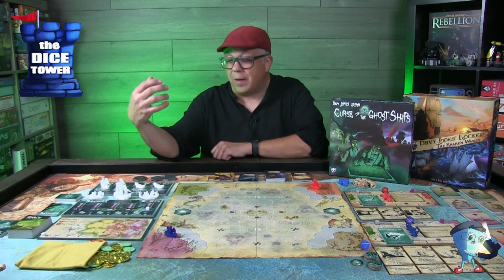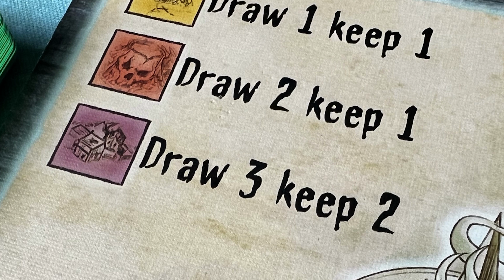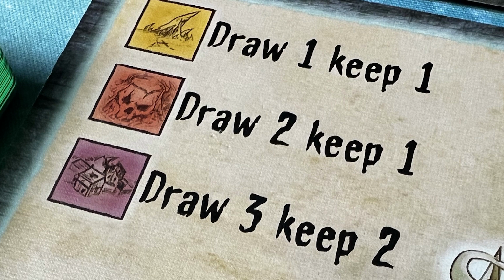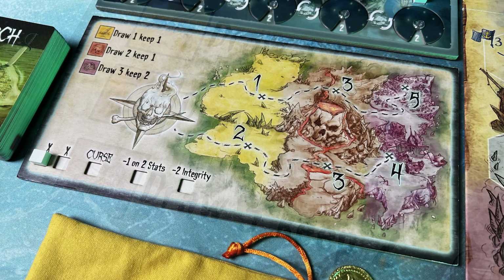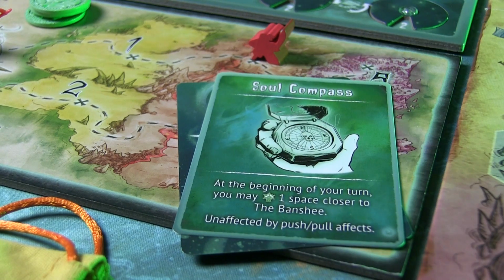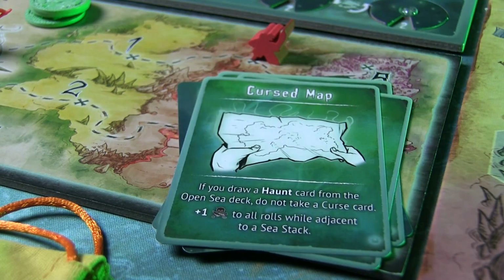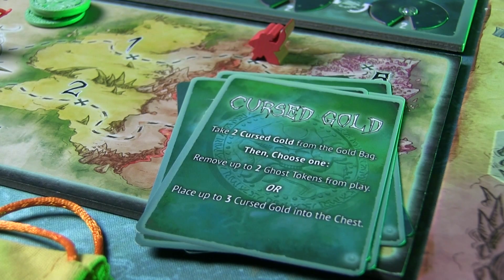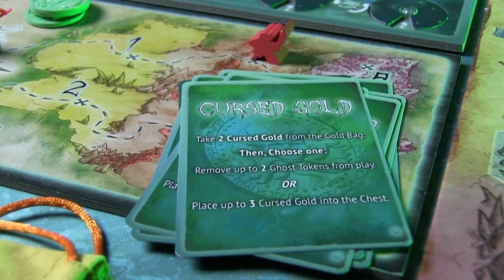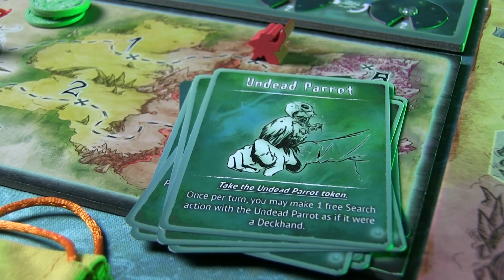So once you've searched the island and you're at a specific point in the island, you get to draw those spectral cards. Now, at the first area, you get to draw 1 and keep 1. At the next area, you're drawing 2 and you get to keep 1. However, in the interior, if you pushed your luck far enough, you get to draw 3 spectral cards and keep 2, which is awesome because those spectral cards have a lot of neat things going. They're going to aid you in so many different ways, helping you in attacks when you go after the ghost fleet. They might even help you in searches around the island. So many different options here, also allowing you to deal with cursed gold in a pretty unique way.